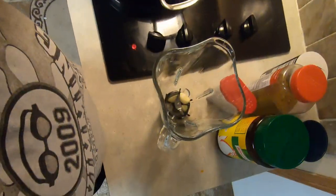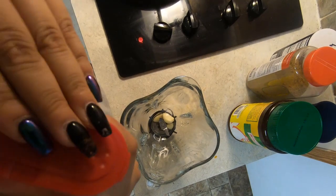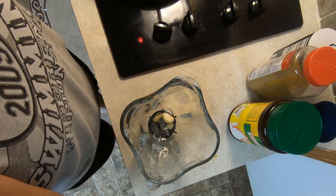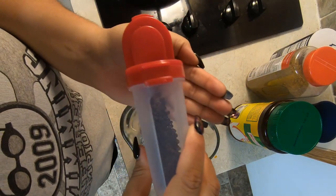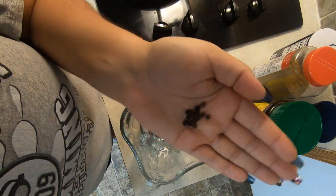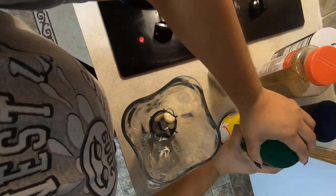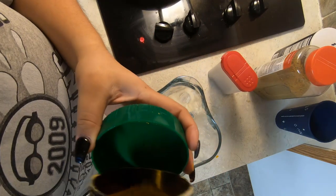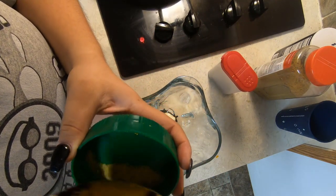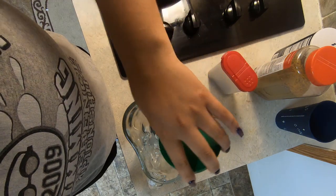So, we're gonna add a little bit. This is the pimienta and then the black pepper. About that much. Can't give you exact measurements. You're gonna add some of the chicken flavor. So like about that much.